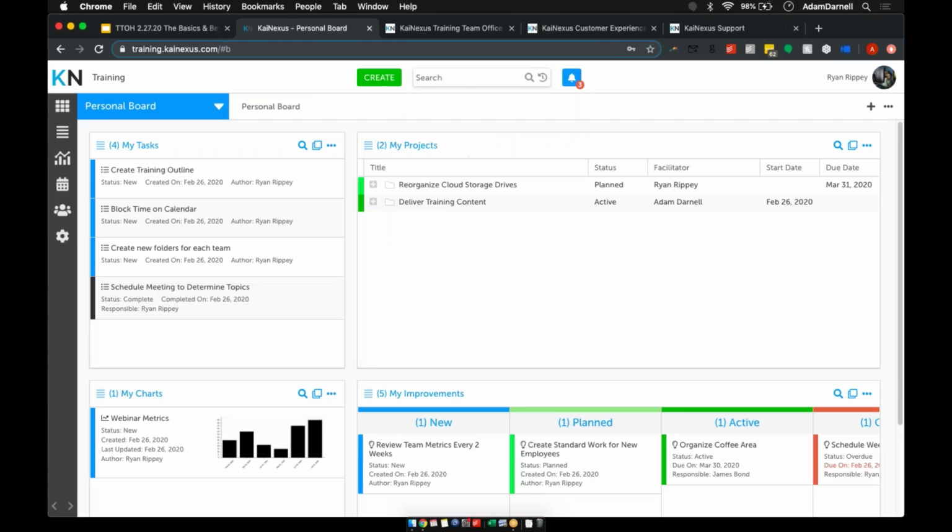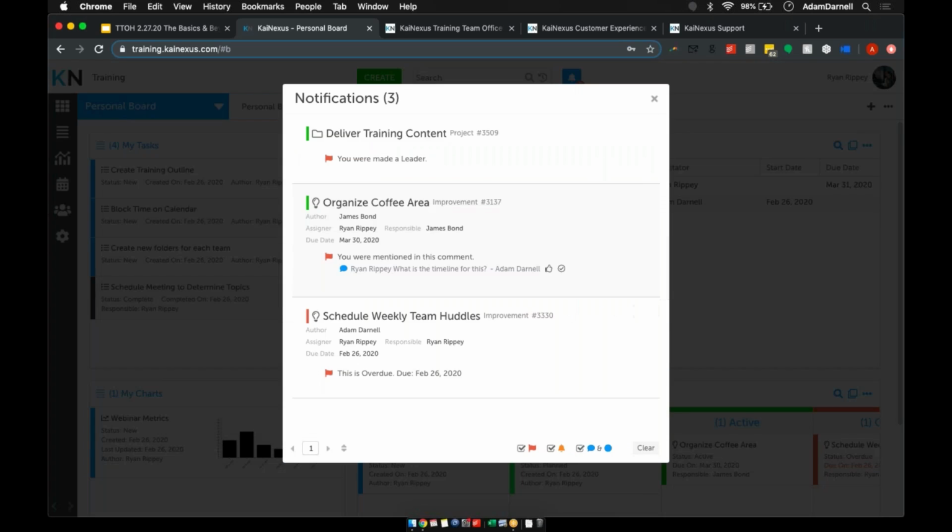Hopping out of the user profile section, we'll move down the line of our simple header toolbar into notifications. Now, if you were present in last week's webinar or our previous webinar, we took a deep dive into notifications. But for today, we'll hop in here. It's really good practice when logging into KaiNexus to jump right to this notification bell. Now, let me note that there's two types of notifications that are generated from KaiNexus. There's email notifications, which will be sent to the email address tied to your KaiNexus account. And there's the ones we see here.